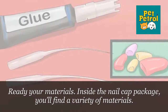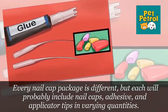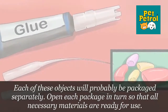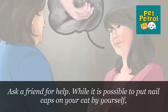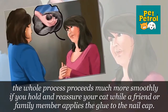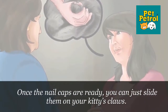Step 2: Ready Your Materials. Inside the nail cap package, you'll find a variety of materials. Every nail cap package is different, but each will probably include nail caps, adhesive, and applicator tips in varying quantities. Each of these objects will probably be packaged separately. Open each package in turn so that all necessary materials are ready for use. Step 3: Ask a Friend for Help. While it is possible to put nail caps on your cat by yourself, the whole process proceeds much more smoothly if you hold and reassure your cat while a friend or family member applies the glue to the nail cap. Once the nail caps are ready, you can just slide them on your kitty's claws.